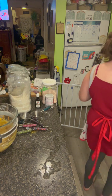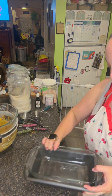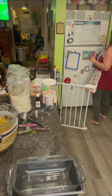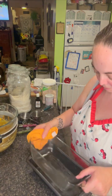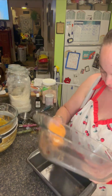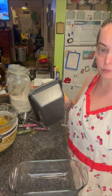Now bread pans. Mine are still a little wet from earlier today. So I'm going to just dry them off a little. Now this recipe makes 2 loaves of bread.